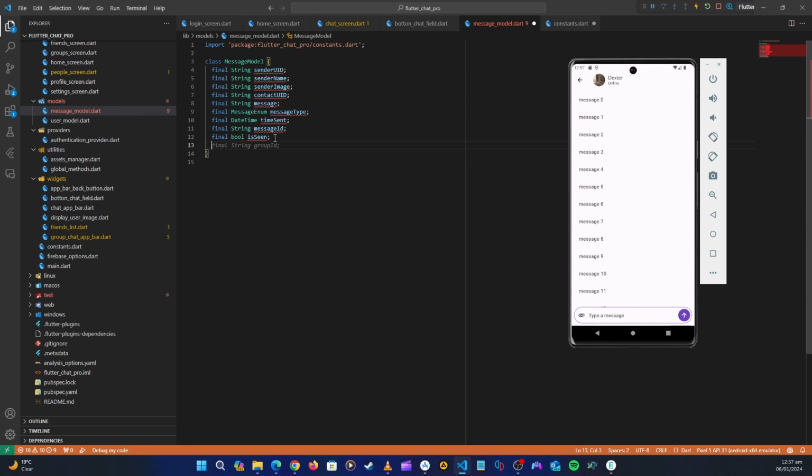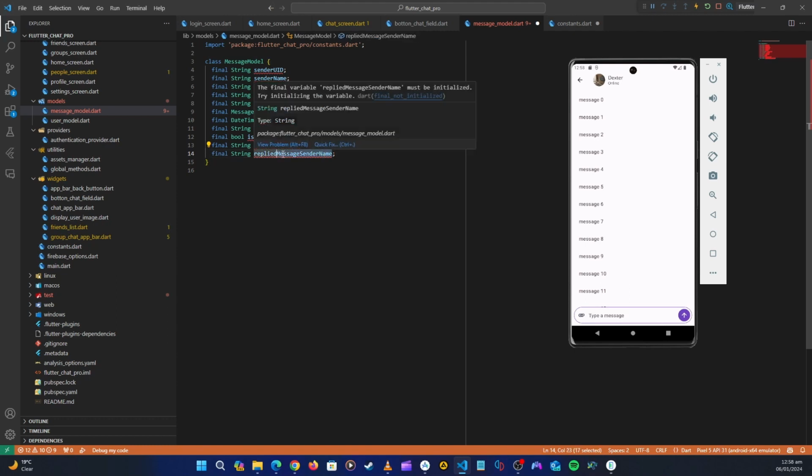And then next, since we are also having replies in our messages, let's also save the replied message. Let's say replied message, because the message ID will still be the same. Then let's check who it was replied to. So let's say replied to.